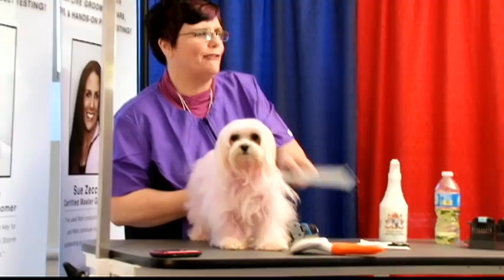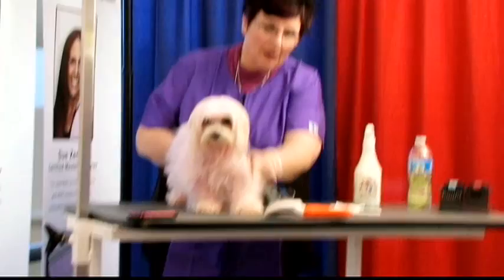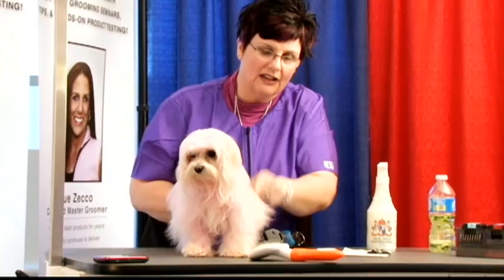My clients tell me, I want full coat, I want full coat. After the third grooming, they're like, I don't want full coat. But we're almost to the point of full coat. So I'm going to show you how I do my puppy trims using the snap-on combs so that I don't get a lot of ridges and all that fun stuff.